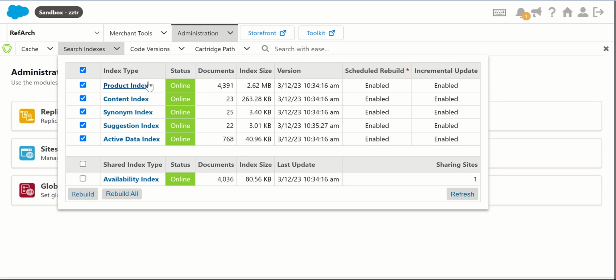Otherwise, you might run into issues where you added a product to your BM, but it is not available on your site, and then you don't know what to do. So just check if this step is something that you already did after configuring your products.